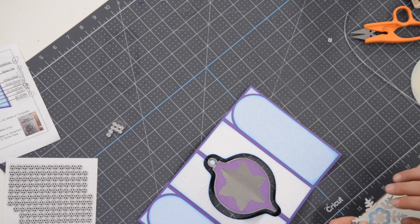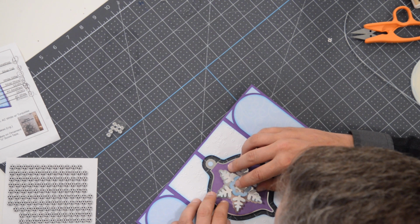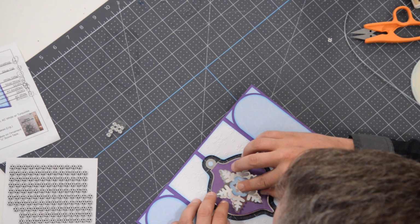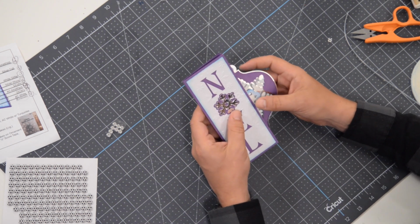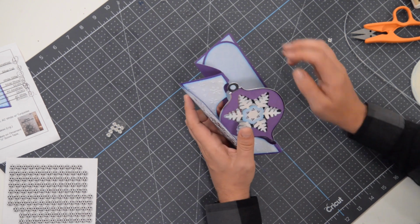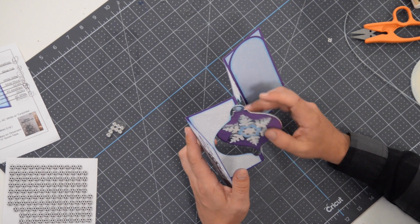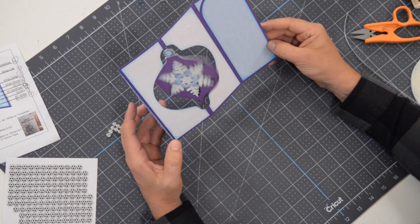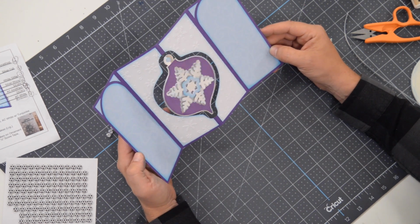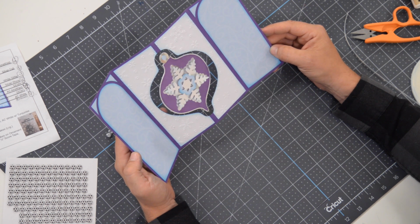And then we'll flip it over and do the same thing on the other side. You don't want to push down as hard here because we have a snowflake on the other side. You don't want to squish it. And get that centered. And there we go. All right, so that's it. Look at that. So now when you go to deliver it or send it out, make sure you wind it up. Let's wind it up like 3 or 4 times and then close it, so that when they go to open it, voila. How cool is that? And it should usually stop in the correct spot, just like that.